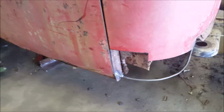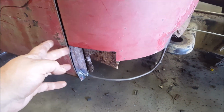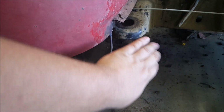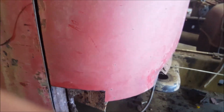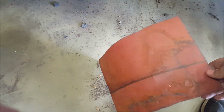But what you're going to want to do is measure from here to here. Now, this is going to be a straight edge no matter what. This you need to fold backwards, so it's going to go like that back. So mine was 12 by 8.5, so I cut out a 12 by 8.5 rectangle. Now, this is that 12 by 8.5 rectangle, and it goes just like that on there.